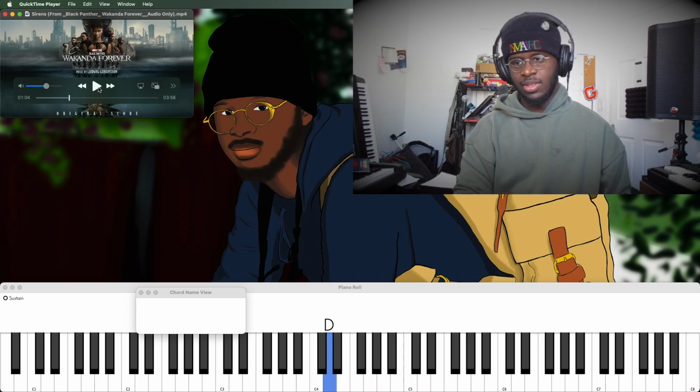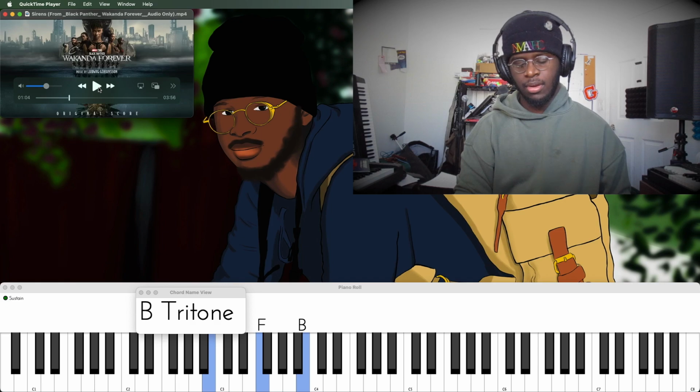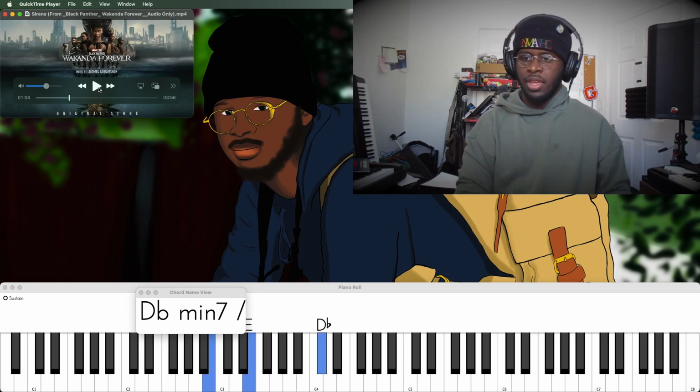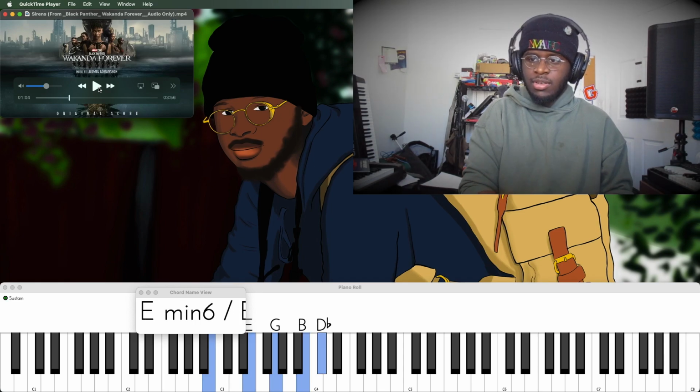You can hear this diminished chord, all happening over B minor. And then there it is, hinting at that E minor 6, right?